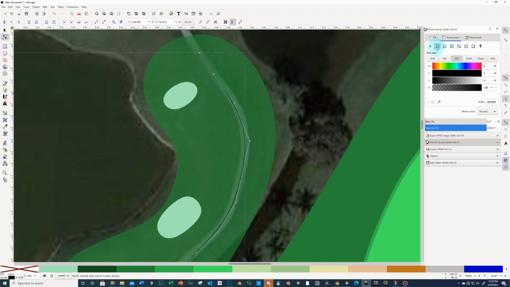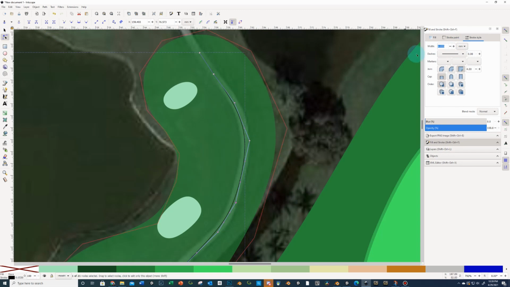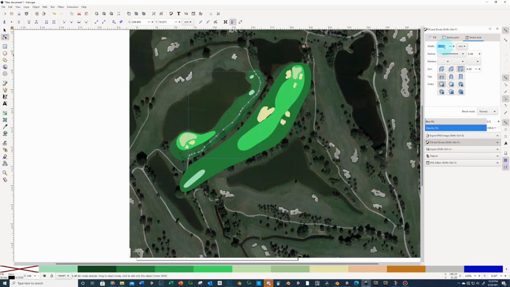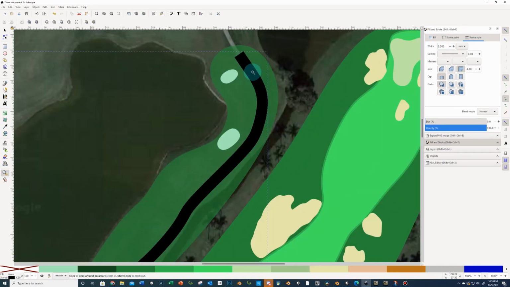So we're on the stroke, and we made sure that it's being shown. Click this box here, and that will make the stroke show up. But then go to Stroke Style. And if you've got this set properly, this is going to be millimeters. And remember, our entire panel here is working in millimeters, and that converts to meters in Blender. So if I make this 3.5, it's going to increase the thickness of that. That may be a little too thick.